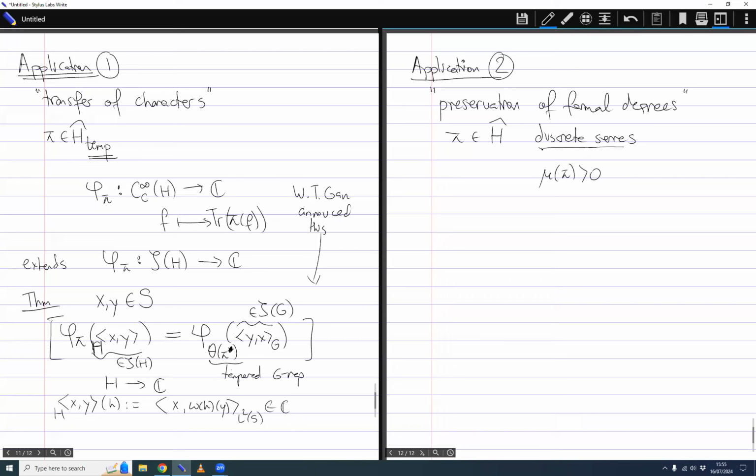Yeah, discrete series, which we are all familiar with from classical holomorphic modular forms. So take a discrete series, then it's known that its theta lift is also a discrete series on the other side.